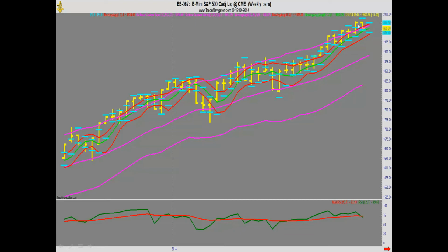And boy, as of the close last week, they certainly showed no signs that they wanted to do anything but continue up. So the amount of weakness so far this week is a little disconcerting, but I mean, come on, it's 2 days down. Unless they go more than 4 days down, I think you have to assume the trend is up and just keep trying to find places to buy them.